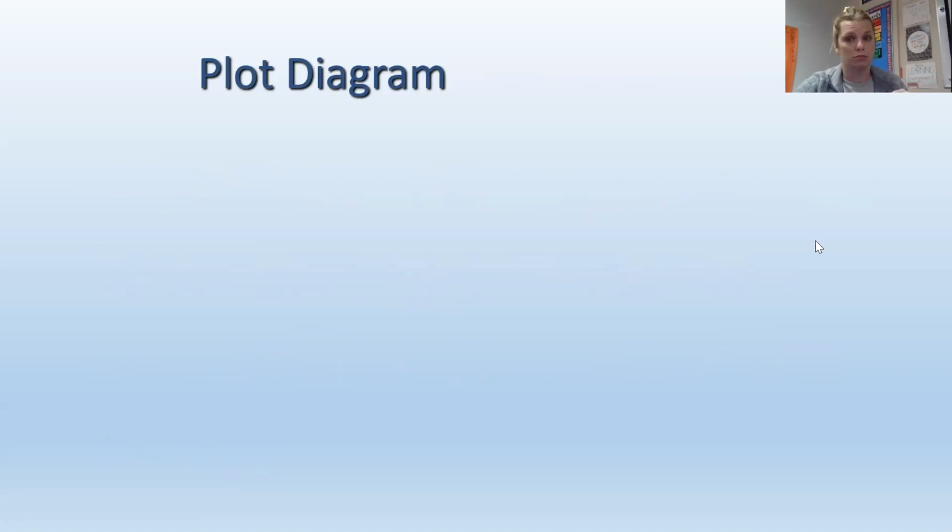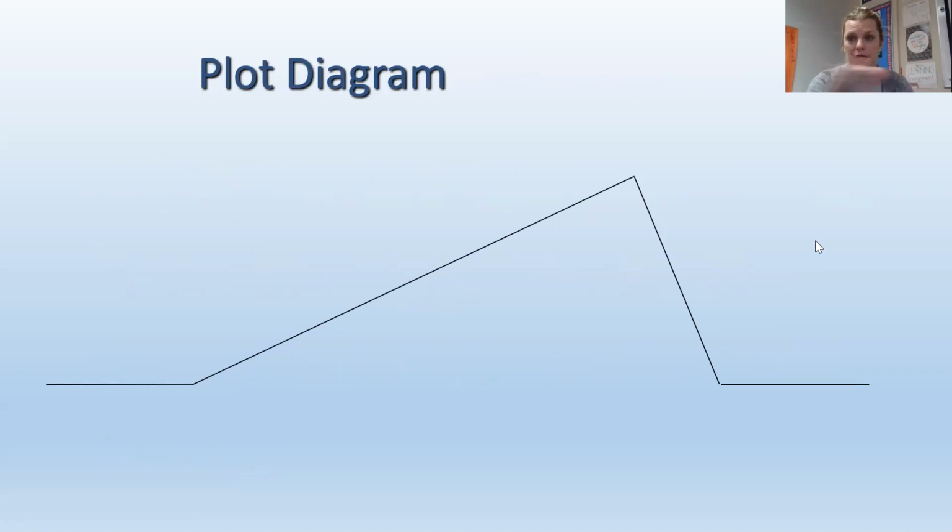There are 6 parts. So the plot diagram is, and you'll understand why it actually has that rise, or why it has a mountain that you go up and then kind of fall. We'll talk about it. The first thing is our exposition, and our exposition is where the author exposes you to the characters and the setting. So expose means to show. So it's literally the author showing you this is who's in the story and this is what it is going to be about, and this is where it's located. So it's usually going to be characters and setting, and you might not actually know what it's about yet, but you'll definitely meet the characters and you will meet the setting.